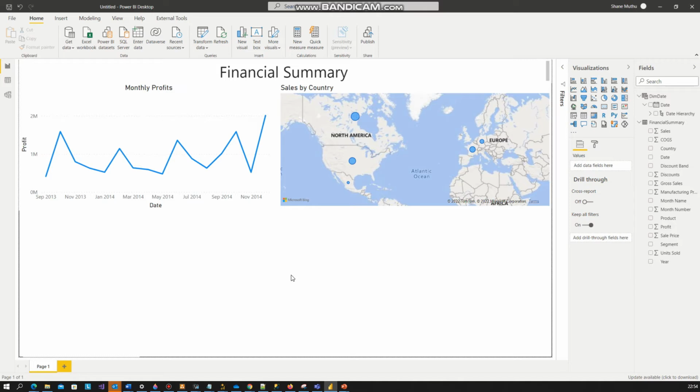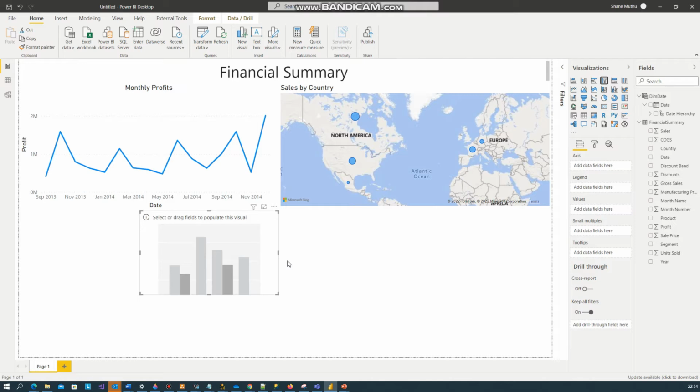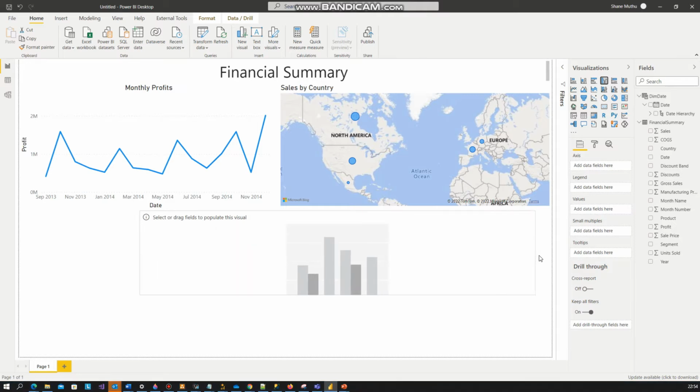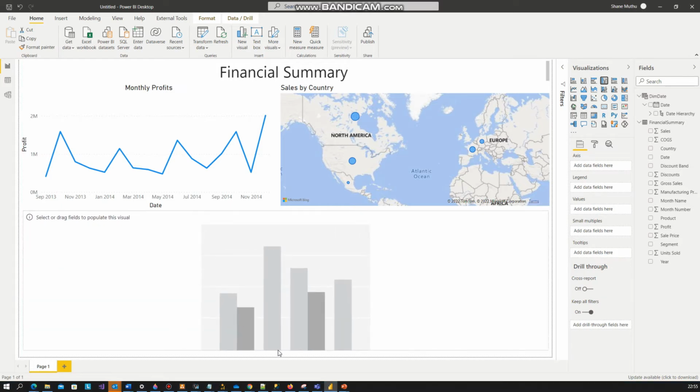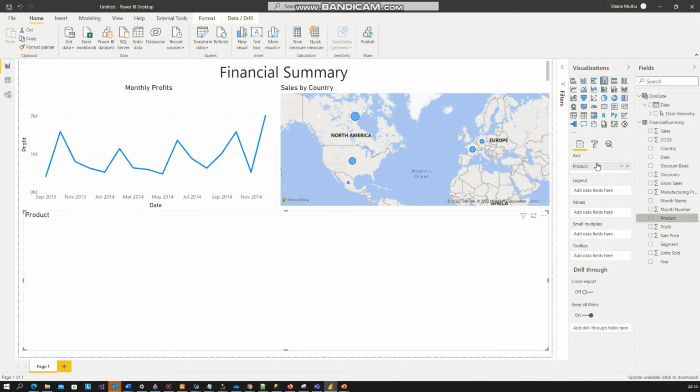Which product and segment should the company continue to invest in? So let's get our visual on the board. That's formatted correctly. For this visual, we're going to bring the product in the axis.